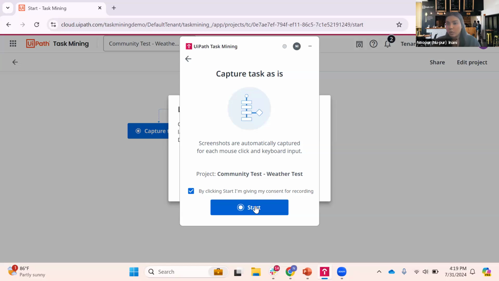The reality of humans and human work is that they get notifications, they multitask, they're on a call while they're doing this, they work things in parallel. That is totally fine. However, in order to get us the cleanest version of data to review, both for execution time as well as for the flow of context switching through applications, we're going to ask them, especially for the first few projects, to really just focus on the task at hand. So we're going to train them, and we actually have FAQs and best practices in our docs about this, to say, hey, mute your notifications, close out the apps you don't think you need for this task for now, and give me one instance of doing that weather test, right?